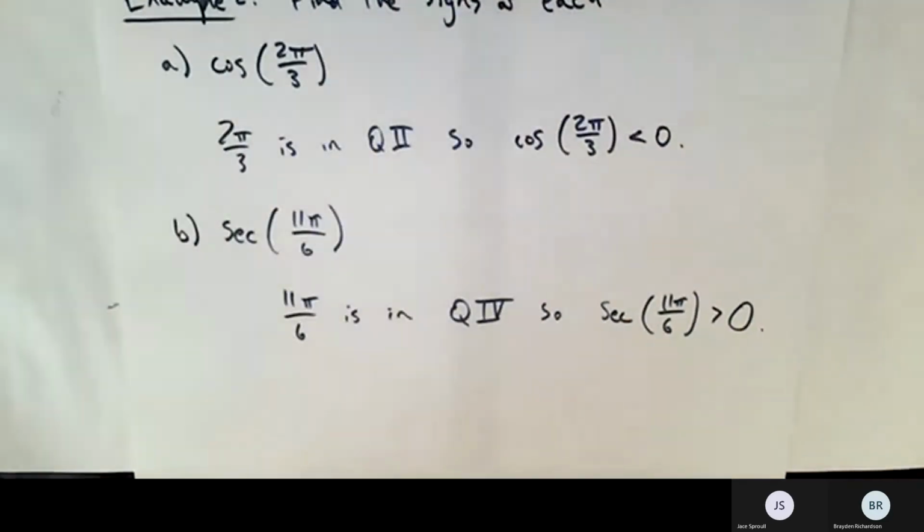All right, let me take a look at my notes and see what else I've got. We still have some things to talk about first. 6.2, even odd properties. In fact, I'm just going to go ahead and get that out of the way now so we can start 6.3 on Monday.